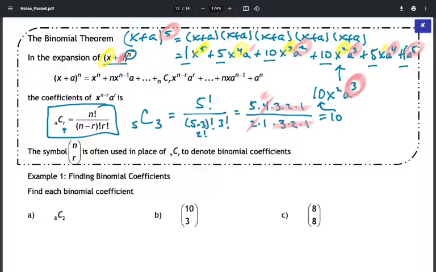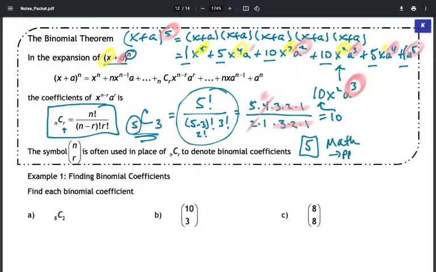All right, so obviously we're going to let you use the calculator for this section, but in your calculator, the steps in order to do this without having to actually work this out would be to type in the button 5 first to get that first number right there. And then if you hit math and then cursor over to probability and then choose option number 3, it'll bring up this. That's what you're choosing when you choose option 3. And then you're going to type in the number 3. And when you type that in and you press enter, it's going to tell you that the answer is 10.